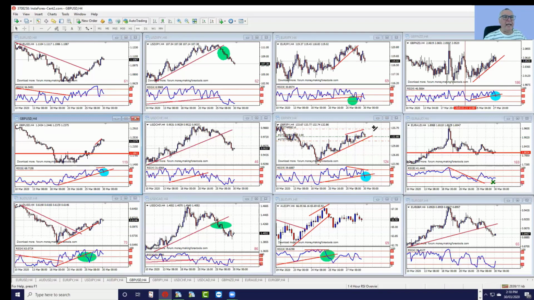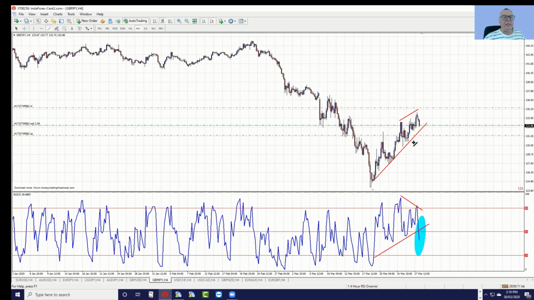And I've already entered the pound yen deal over there. There you can see it's entered. It's most probably slightly positive at the moment. And there's my stop, pretty far from the price action. And there's my target, which is on a support and a historic support and resistance area.